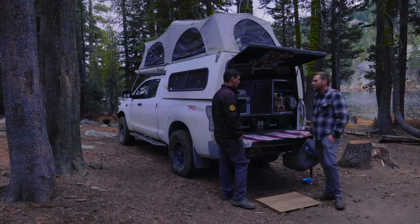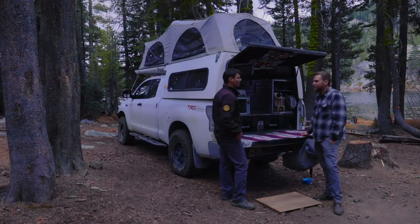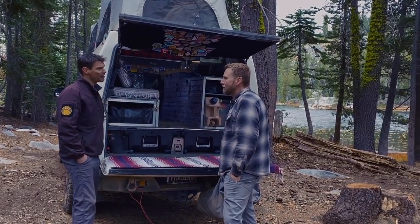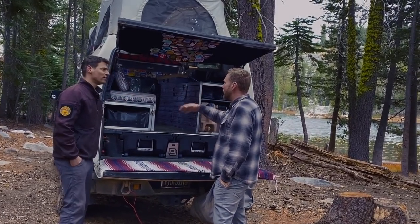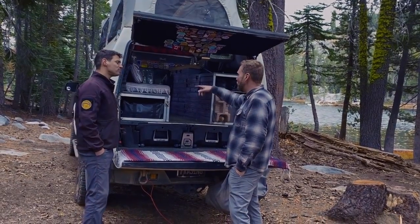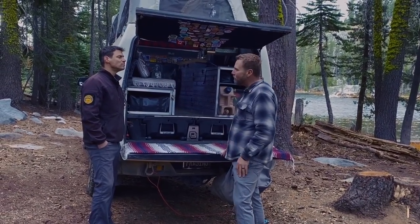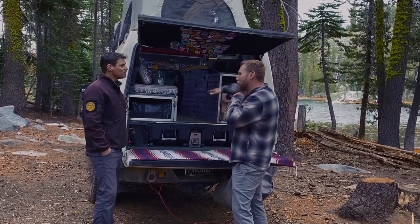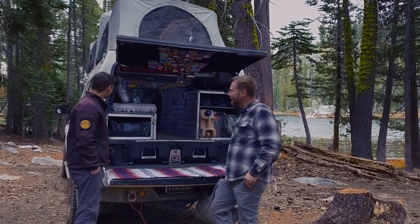This brings up a good point about stealth camping for full-time life on the road. If you're always on a trail, great — you can deploy and set up your stuff. But if you're in a more urban area and need to sleep, you have a stealth camp setup — curtains on the side, very low light inside. The couch cushioning in here is also our bed cushioning. When we're set up it's nice and comfortable — we've got a couch, a place to lounge, somewhere to hang out in bad weather. When we need somewhere to sleep they all just lay down perfectly. They're actually a crib mattress — an Ikea mattress, cut the big one in half, and Liz wrapped it in Mexican blankets.